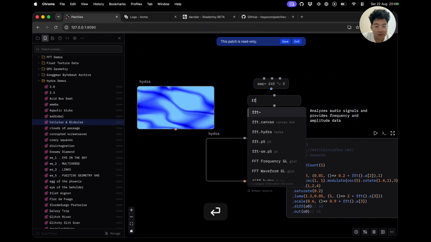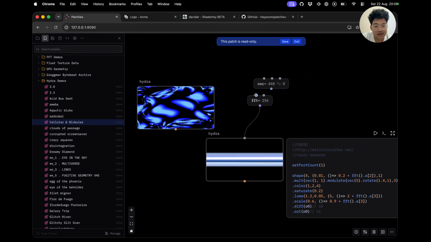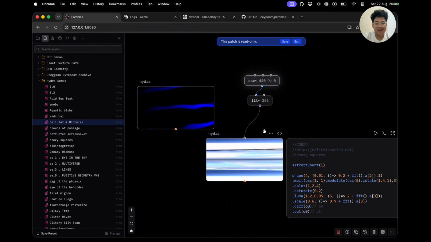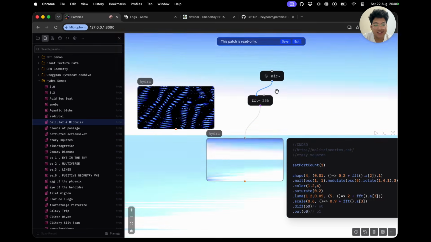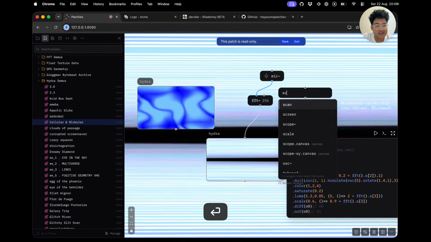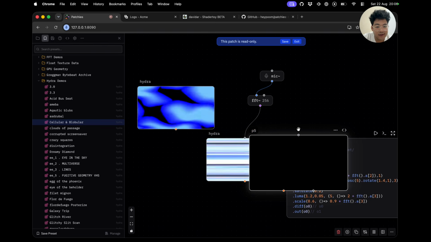So for example, if I have FFT plugged in here, yeah, now you can see some cool stuff is happening with audio. Or if I just attach my microphone, I'm not sure if that cuts off the sounds, yeah, but the way I speak kind of affects it. I think I have some FFT demos for P5 for that matter.